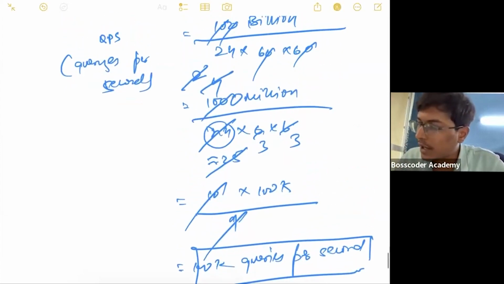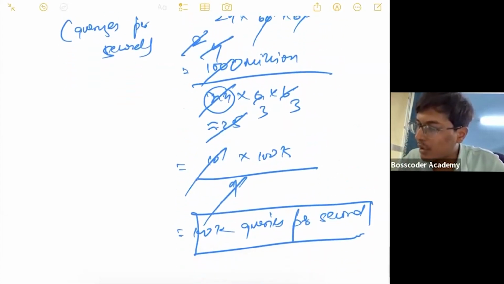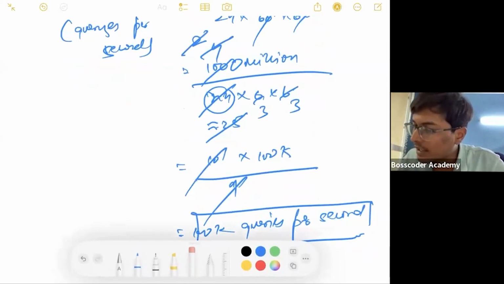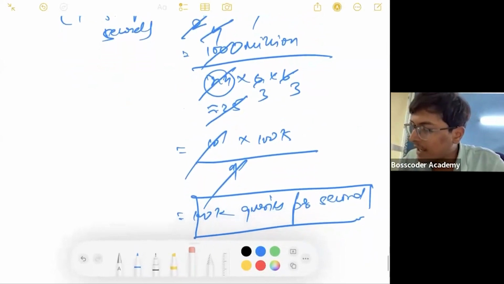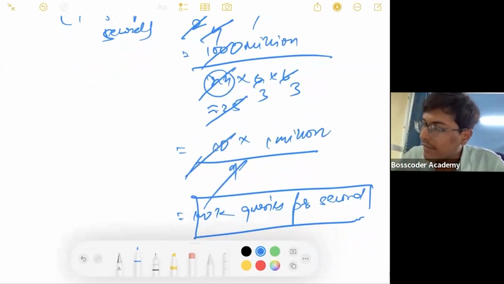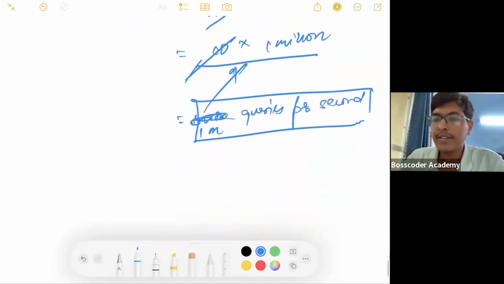Does this make sense? Okay, sorry, this should be 1000. Yes, I am wrong here. So this should be 1000. If this is 1000, then I don't have to take out 1 here. So this will remain 1 million. And this will be 10. I will cut this by this. So this will become 1 million queries per second.